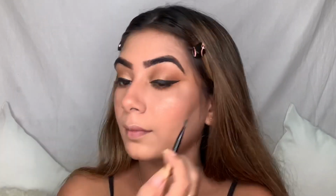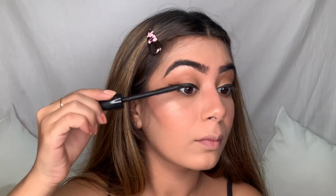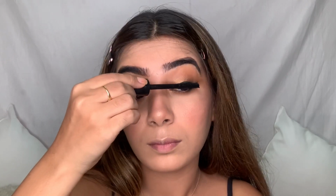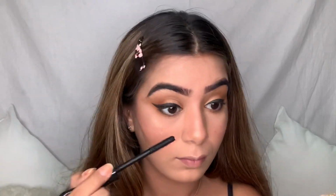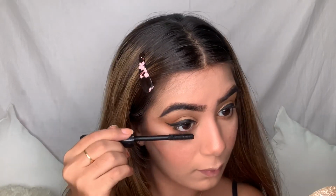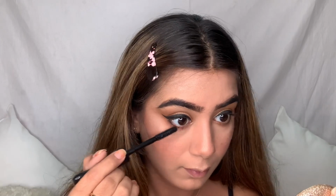Moving on to the mascara now, I'm using a MAC mascara, and today I'm applying a very light coat of mascara since I'm gonna be applying eyelashes. But I really love the formula. It just gives you volume and the perfect curl for your lashes, and it stays for the whole day.